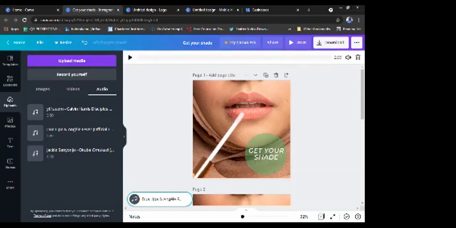But meantime, on this site, you can also record yourself. So if you want to, you can add an audio clip. You just upload your own audio clip, or you can record yourself if you want to. If you want to have a voiceover for your video, you can record yourself. You know, the way you hear a TV ad, someone saying, get your shades, your lips deserve the right color. Come and shop with us on lips.ug, something like that. So you can always do that as well.